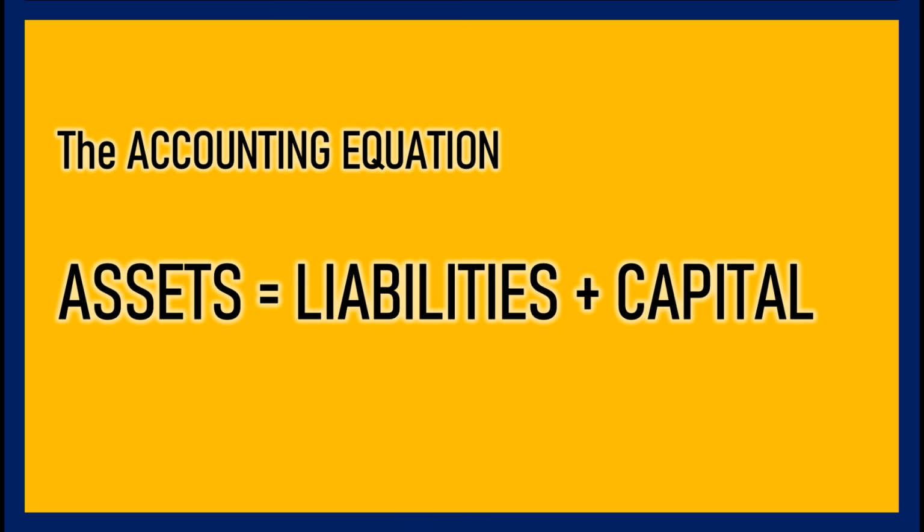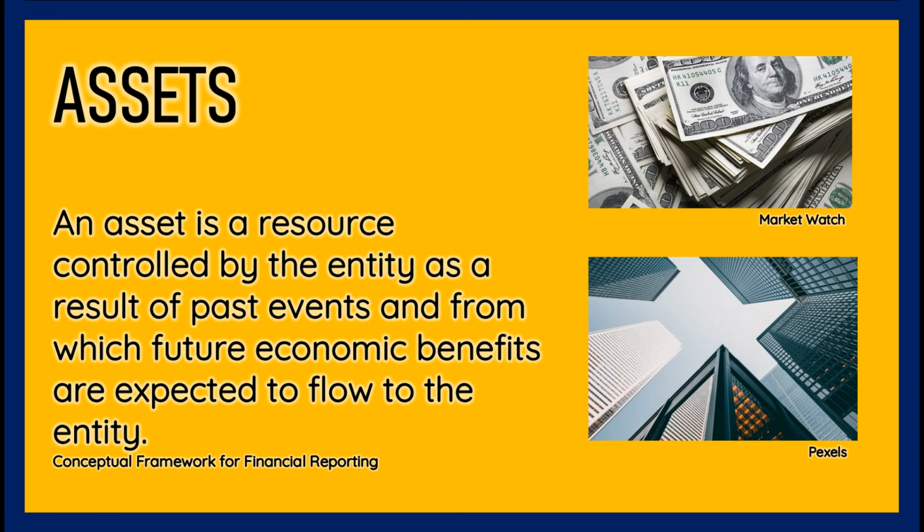Okay, so the accounting equation is assets is equals to liabilities plus capital. Before we discuss why assets is equal to the sum of liabilities and capital, let's first discuss the difference between the three. What are assets, liabilities, and capital? These are very important words that you need to understand. Let's first discuss what assets are.